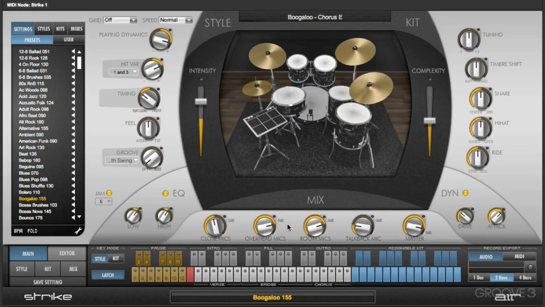Get a very hi-fi sound. And as you can see now, we're moving the mics around. Much drier kit now. And that's your master volume. Then we have the dynamics. Kind of master compression. Like a really sucky kit.